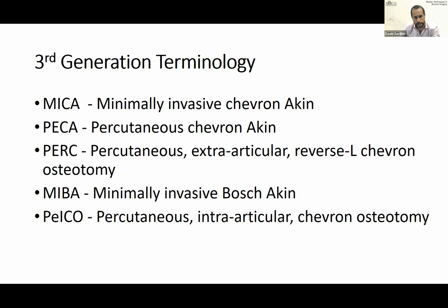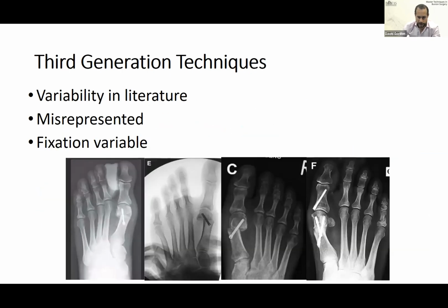If we look at third generation techniques, these are some snapshots from the publications. You've got this variability. So if you look at the images, you've got a dorsoplantar screw, single. You've got an intra-articular osteotomy, again, dorsoplantar single screw. And on the far right, you've got 2 screws. One is going more medial to lateral, and a second dorsoplantar. So a lot of variability.